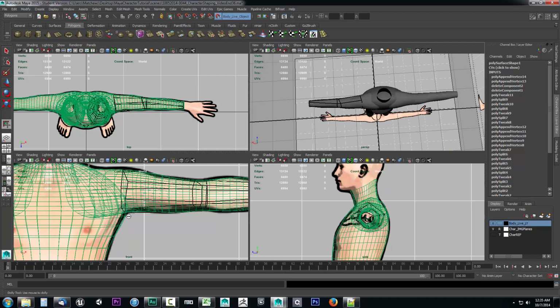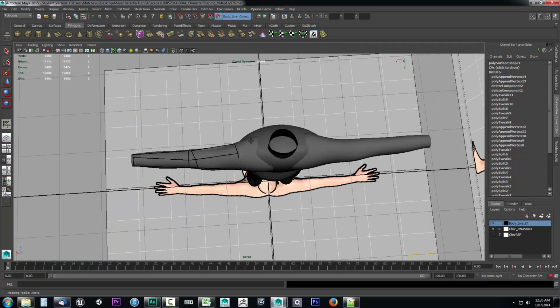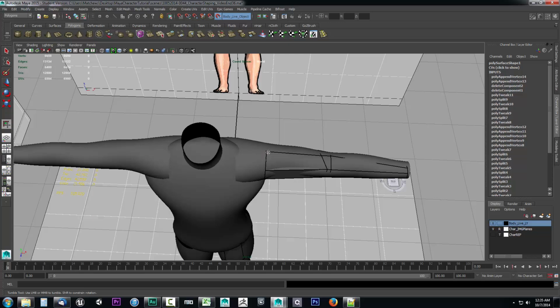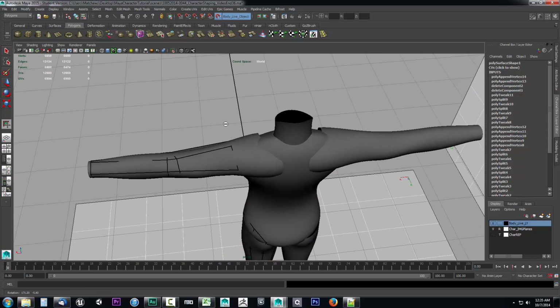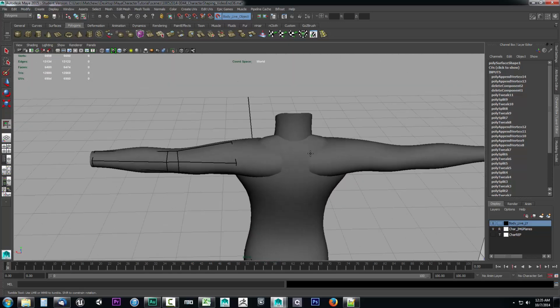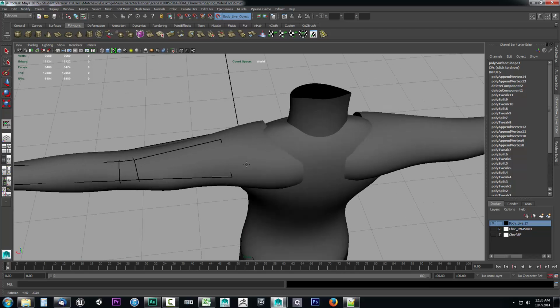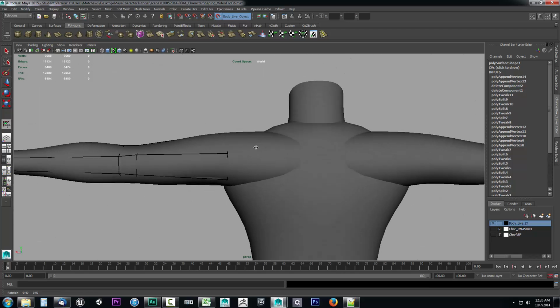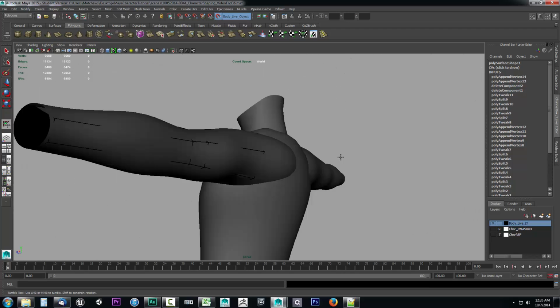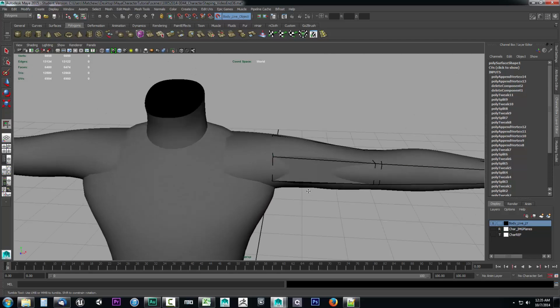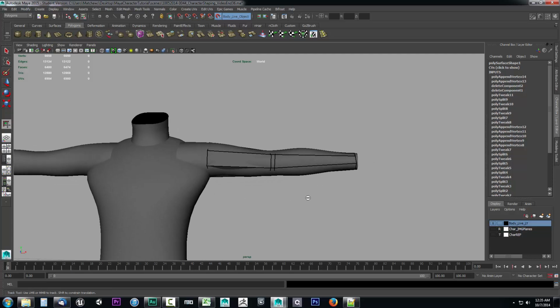Now I know that I have the bottom edge set up, so I'm going to go back into this full screen view and try to line these up in a straight line here, as straight as possible. This looks good. I'm going to hide my character image planes so they don't get in the way. I'll just move these edges some more. This looks good. Doesn't have to be 100% perfect, just get it kind of close. And once you do, we're going to start adding some more edges in here.